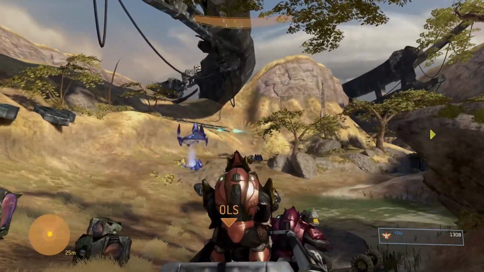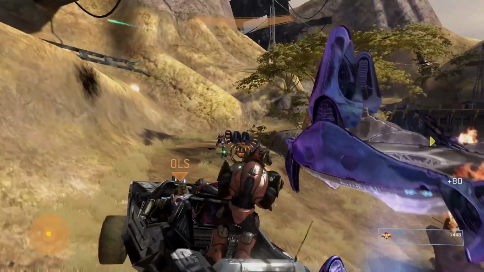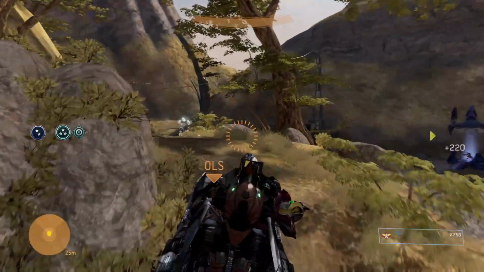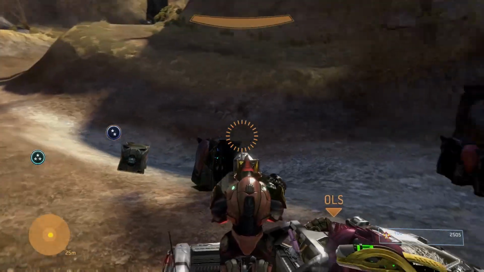The UNSC have been given a firebomb launcher Warthog. You can identify it as it has a darker finish and a turret similar to a Warthog. Jump in and burn the mongrel hides of the brutes along the Savo Highway.